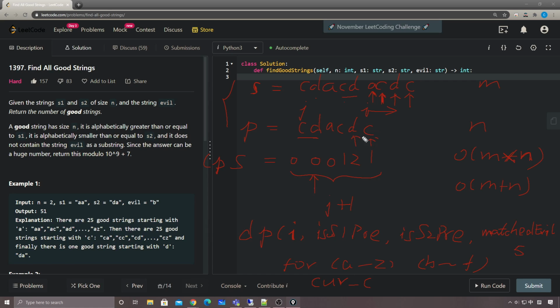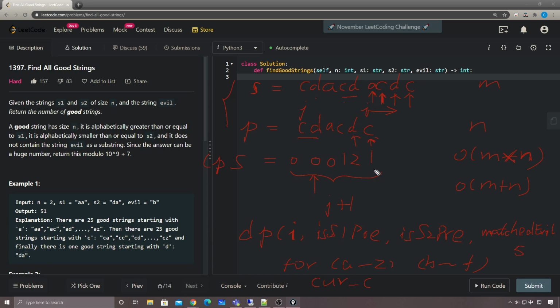If this letter c is matching the current letter, then we know we find another match of the evil match here. We match the evil length, right? And then we'll simply increase this one by 1, and then we'll send it to the next DP.